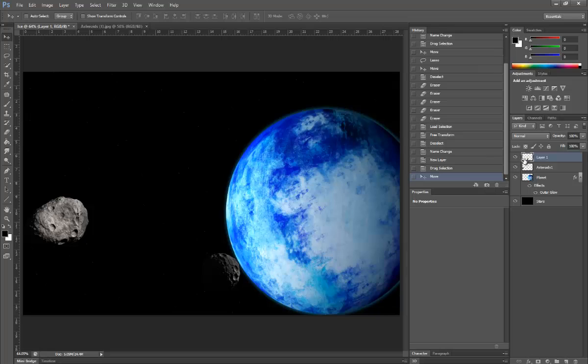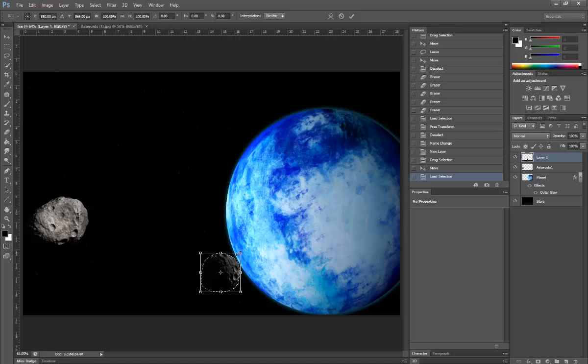So now if I want this to be a moon, I'm going to make sure it is selected. Control click on the thumbnail, do Control T, and hold Shift and Alt to make it all the way smaller. Then, if it's going to be hard to move like this, you can move the crosshair thing all the way down there. So we're going to try to move this all the way down there.